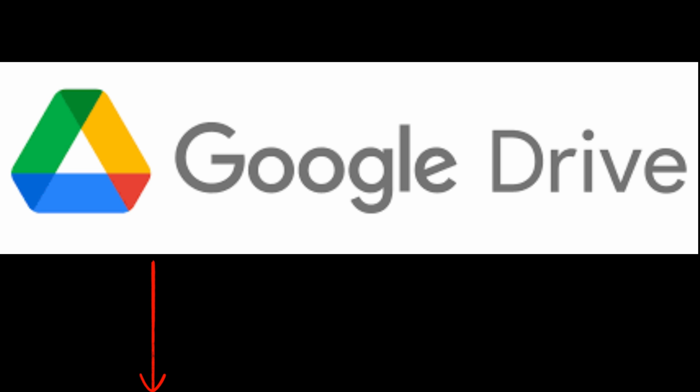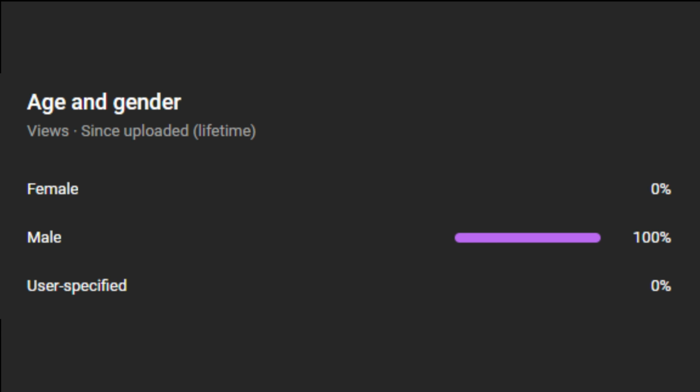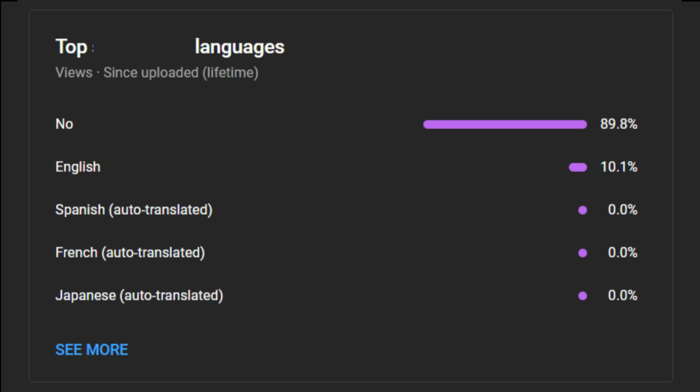But hey, maybe you're that one guy that actually wanted the Unity project. And I do mean guy, because look at this statistic. And talking about statistics, I just wanted to let you know that only 10% of all my viewers watching are actually watching in English. So everyone else, I'm not really sure what you're doing. Hopefully you're enjoying the visuals.